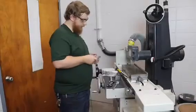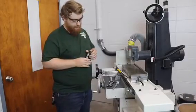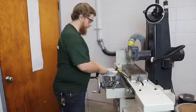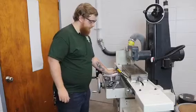So I'm using a reciprocating surface grinder here. What this does is it takes a very, very small amount of material off at a time. I'll show you an example of how the machine works.